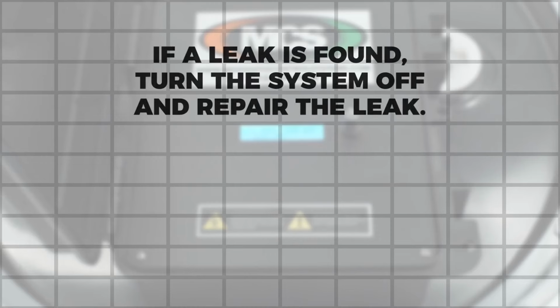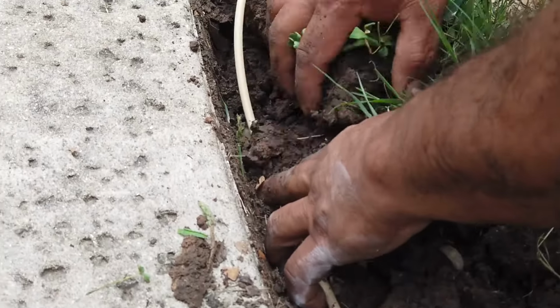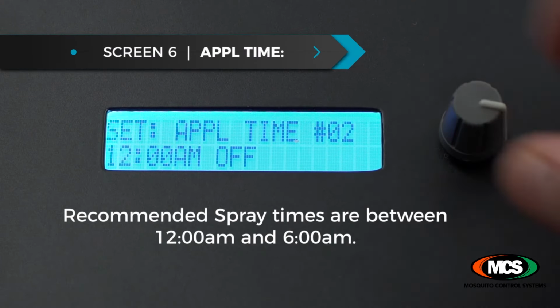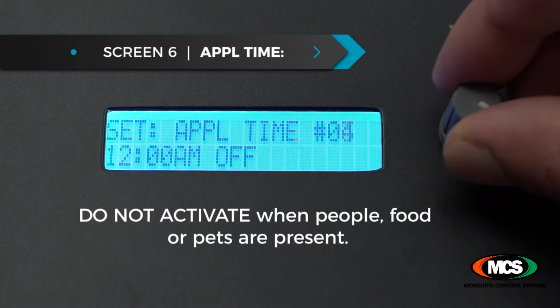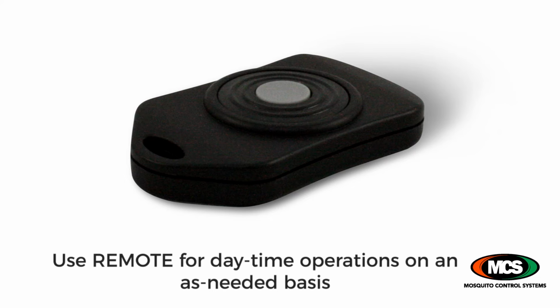If you find a leak, turn the system off, repair the leak, then test again until you are satisfied everything is working properly. Then bury and properly attach and secure all tubing and connections. Once satisfied the system is operating properly, add your desired auto spray times. Midnight and 6 a.m. are the two most popular times.